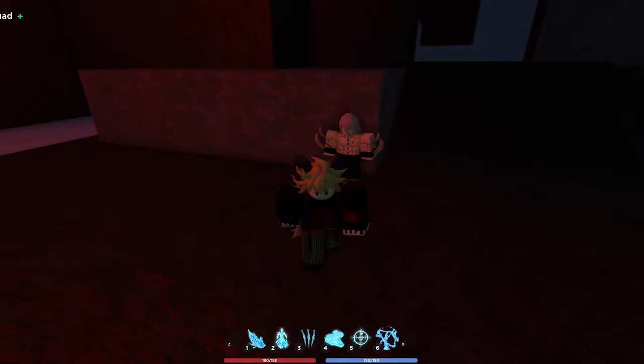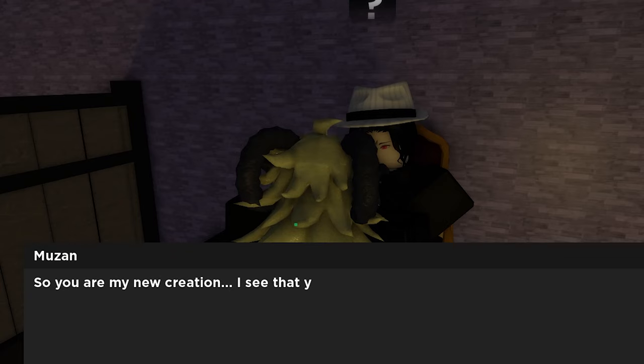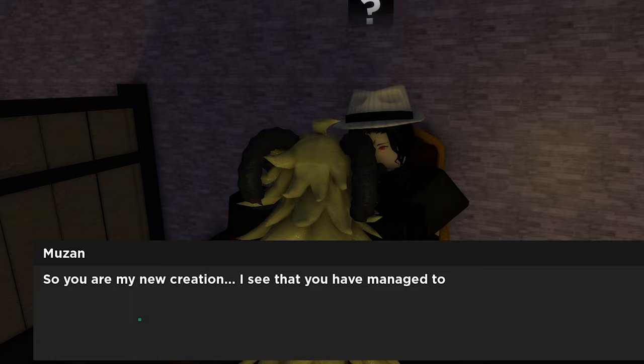All right, boys and girls, now we're at the Infinity Castle, and we're gonna go talk to the one and only Muzan Kabutsuji. So if you go talk to this dude, so you are my new creation. I see that you have managed to develop a law. Are you devouring a lot of humans?